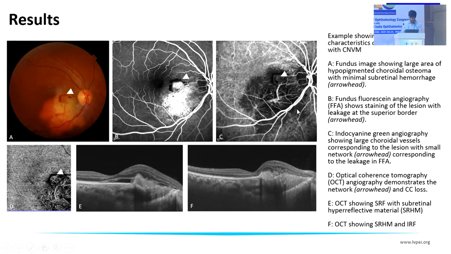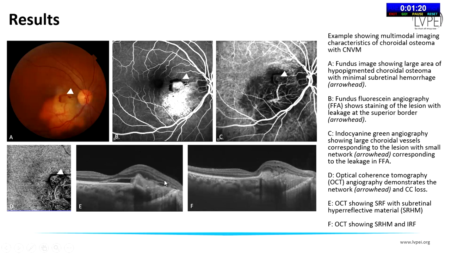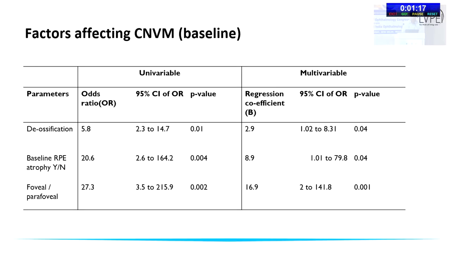tumor. In this ICG frame, similarly, this arrow points to the area of CNVM network, and surrounding that we can see areas of choriocapillary loss, and in this area we can see both the intratumoral vessels and the pushed out outer choroidal vessels. OCT angiography also shows this well-defined neovascular network and this area of choriocapillary loss and the deep choroidal vessels. On OCT, this subretinal hyperreflective material can be seen along with the presence of subretinal fluid and intraretinal fluid.